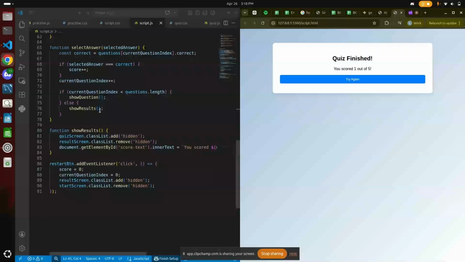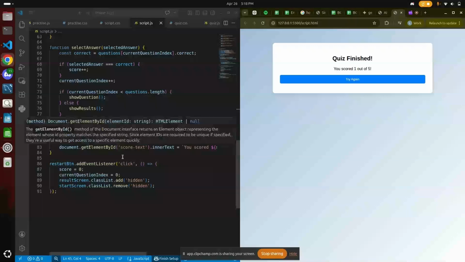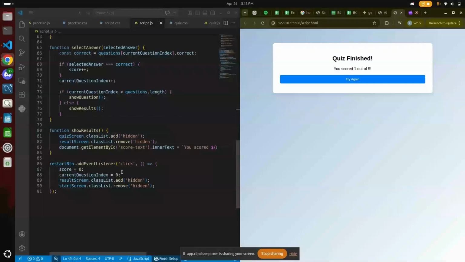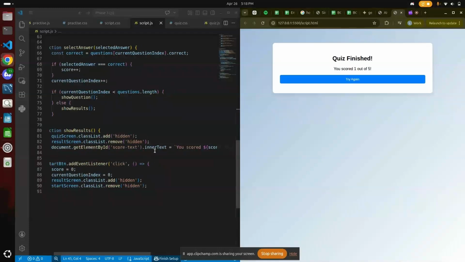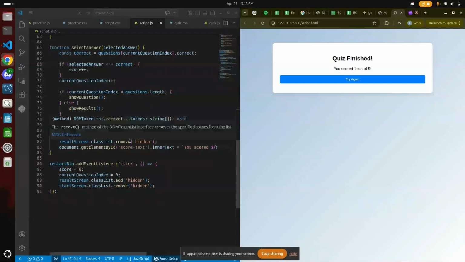After that, we create another function in which we hide the quiz and show the result. Here, document.getElementById dot innerText, you scored this. In this line we use a template string.